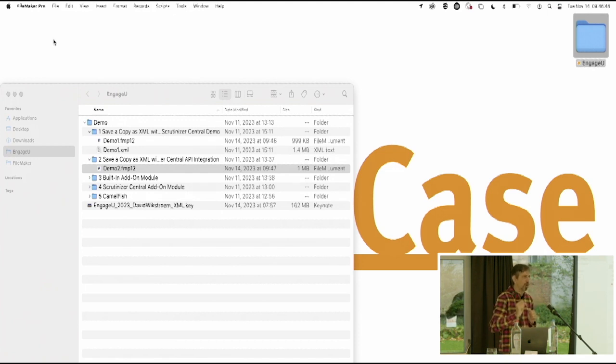So it's also relatively fast. It runs on server, then it exports the XSLT, imports the XML file from save a copy as XML, gets the result as a script parameter, and that is just a JSON script parameter that the FileMaker script does the normal thing with.